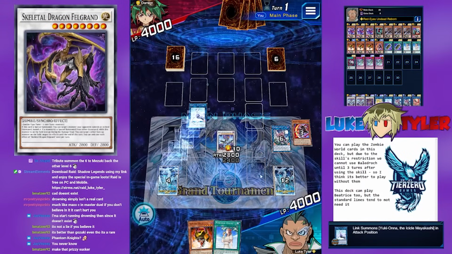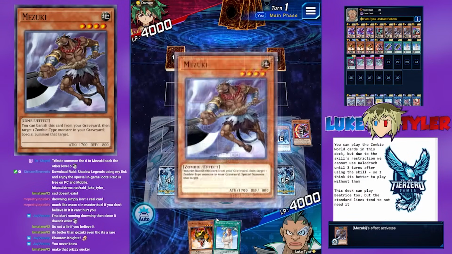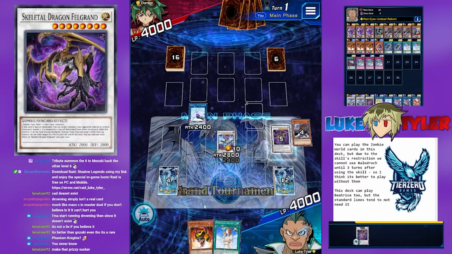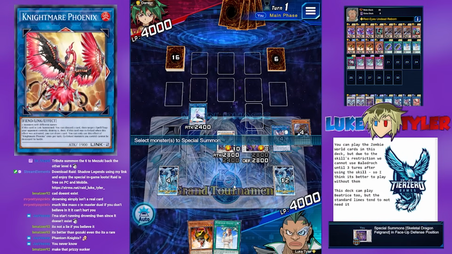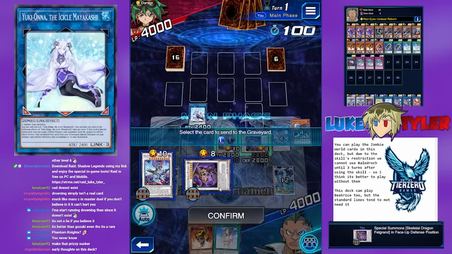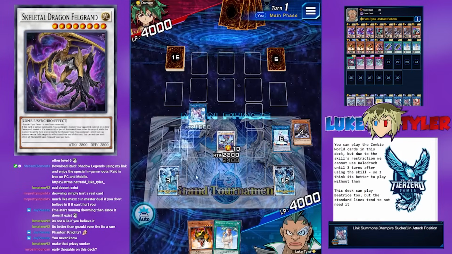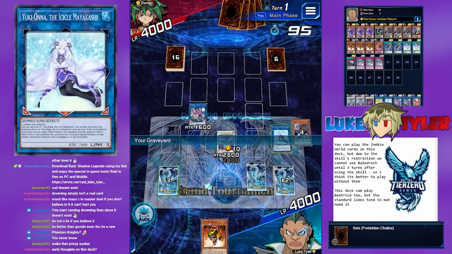Then we can use one of our other Mizukis, because we have 2 left, to bring back a... Doesn't really matter at this point, because it's going to be immediately turned into a link summon. Even though we do have a third Mizuki in the graveyard at the end of this, we're not going to use it. We're going to keep that for follow-up. And then we have set 1, and then pass turn.